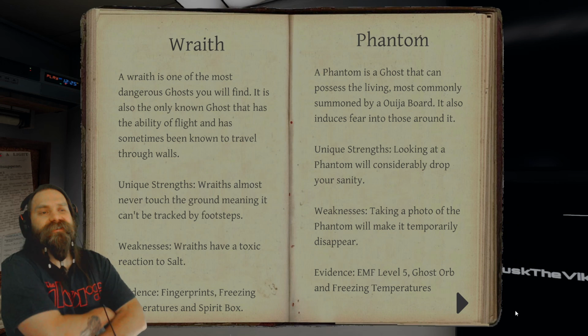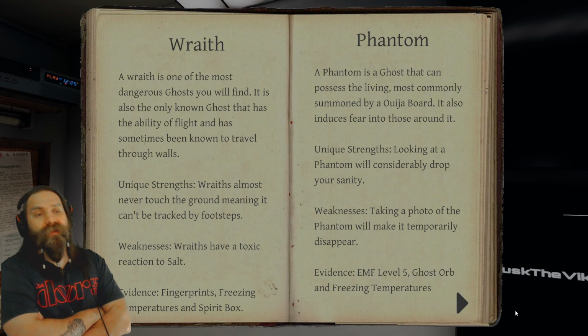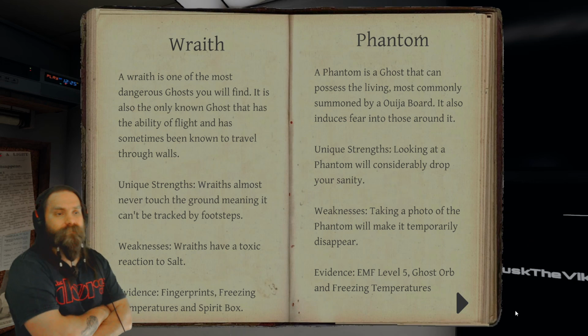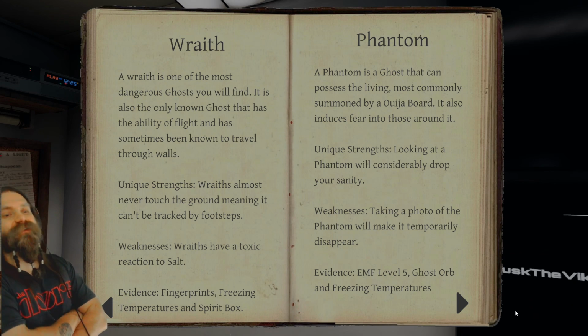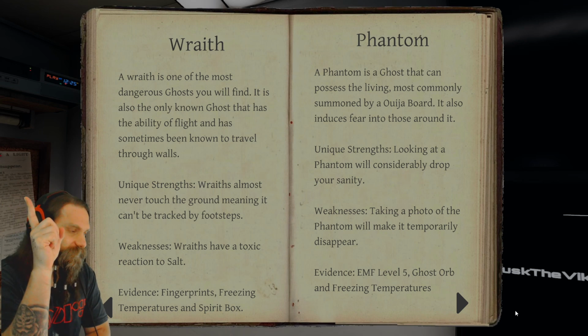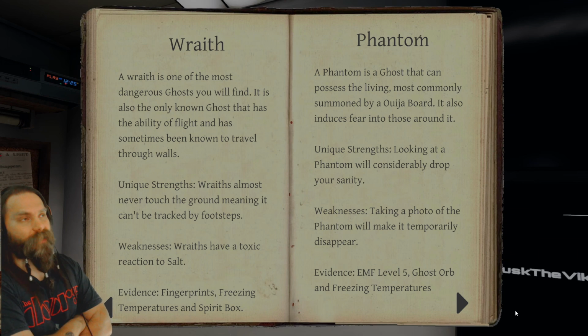A Wraith is one of the most dangerous ghosts you will find. It is also the only ghost that has the ability of flight and has sometimes been known to travel through walls. Unique strength: Wraiths will almost never touch the ground, meaning it can't be tracked by footsteps.